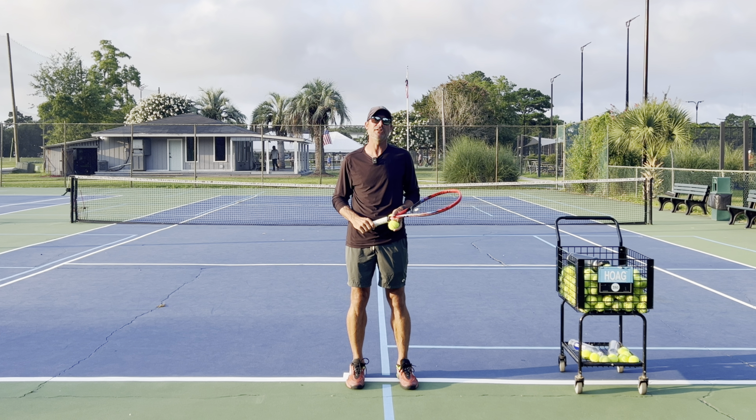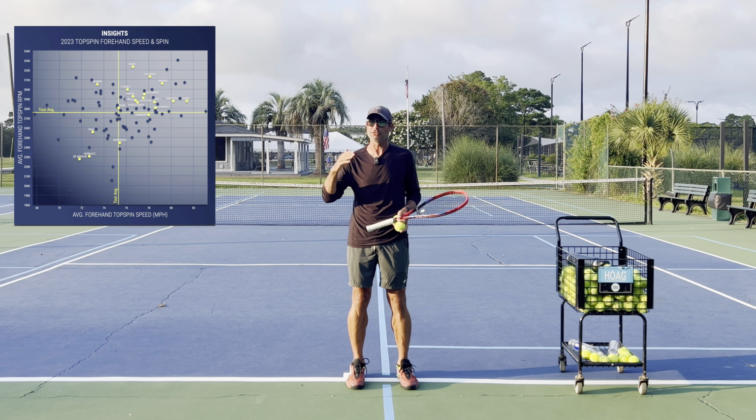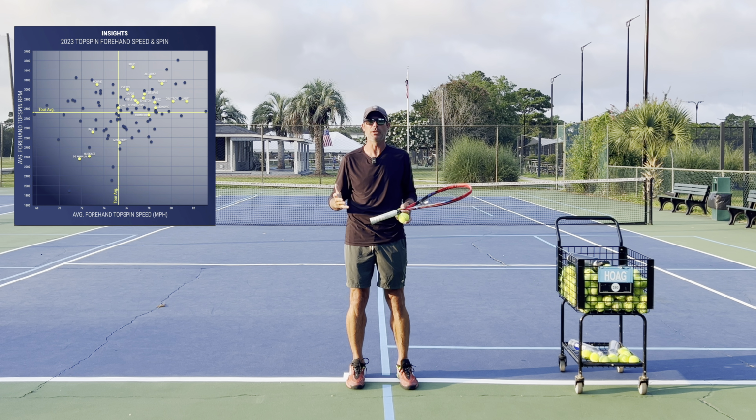So Alcaraz and Sinner are the two best players in the world. And yes, they do hit faster than the average pro, but they are certainly not the fastest. The world rankings do not just go by who has the fastest forehand and backhand. There are many, many other elements that go into being great.